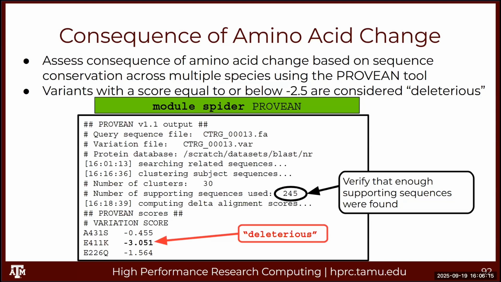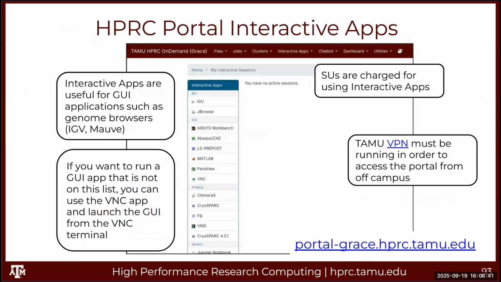So a lower score in this case means there's some significance. It's in a conserved region that we don't see varying in a lot of organisms. But if it's in a non-conserved region, maybe it's in a part of the protein that doesn't matter so much, and we see it in a lot of organisms. So basically, it's doing a search for how well conserved the region is. Okay.